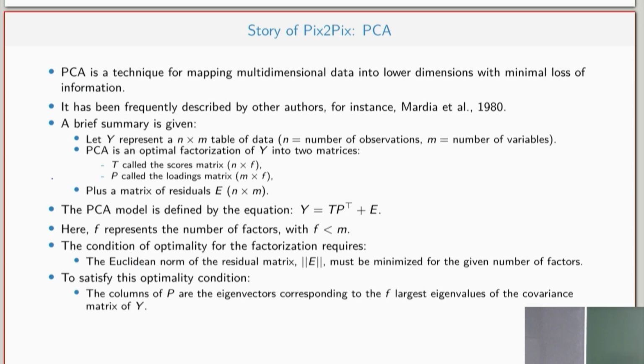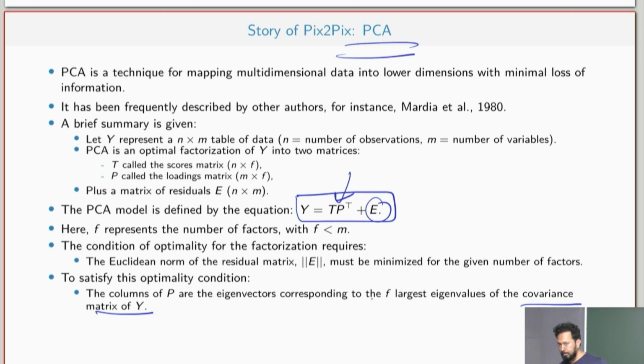First thing is PCA. I'm not going to do this PCA precisely right now. Just for the record, I put this in the slide. Basically, the most basic form of encoder-decoder could be seen as PCA, principal component analysis, that you already know by now. In principal component analysis, you basically do this decomposition, where Y you could write as T times P transpose. So it's a matrix factorization of Y, and then some error that you get. The columns of P are the eigenvectors of the covariance matrix of Y.